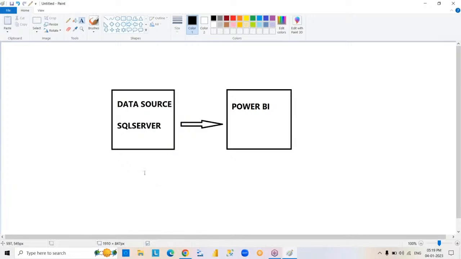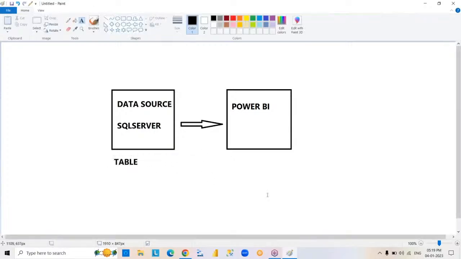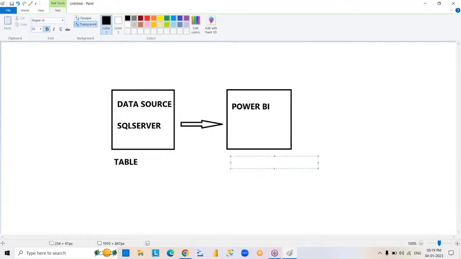So I said data source is SQL Server. What is SQL Server? Microsoft RDBMS database. Data is stored in Microsoft RDBMS database in tables format. Maintain clarity. So you are going to copy data from data source to Power BI, means you are going to copy table from data source to Power BI. Clear? Right?